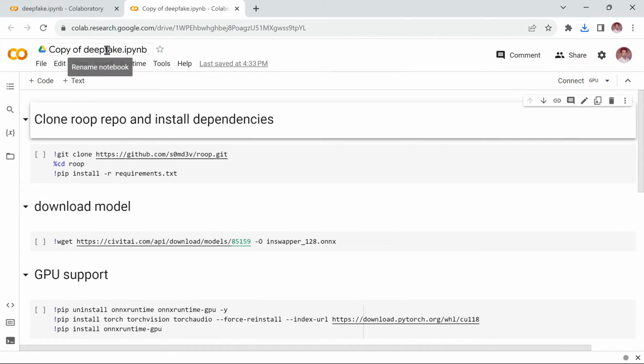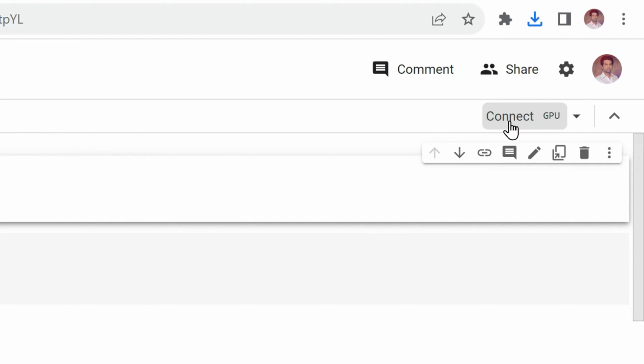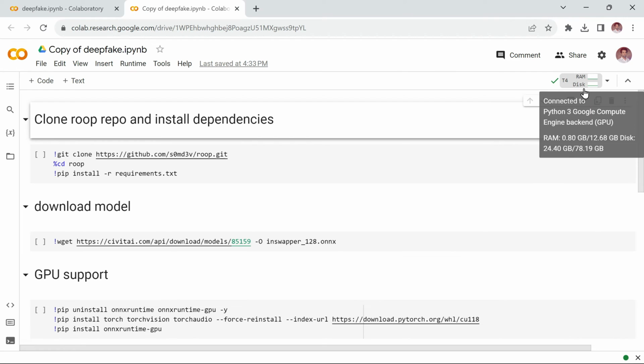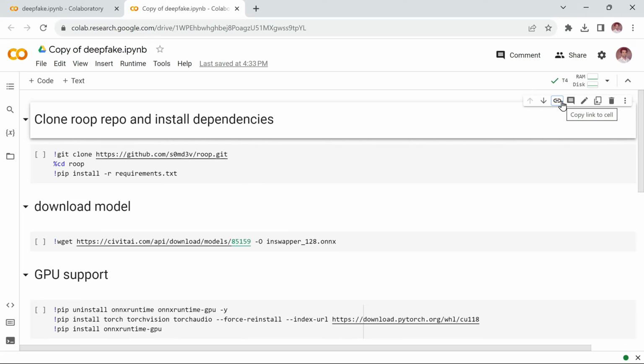Now, let's get connected to Colaboratory. This lets you write and use Python right in your web browser. To get started, just click on the Connect GPU button. And guess what? You can use powerful GPUs free of charge. This page you are looking at isn't just a regular web browser. It's more like a playground where you can actually write and run the code, and we call it a Colab Notebook.